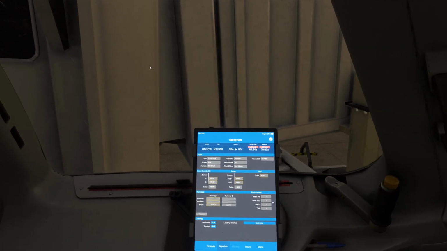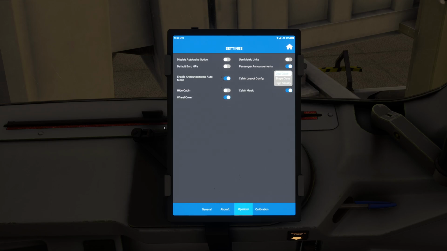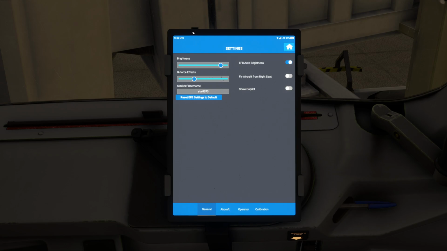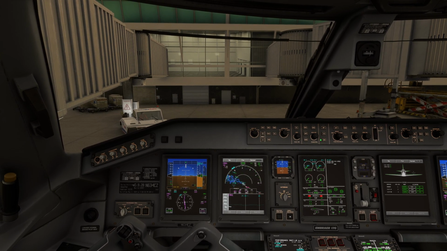At that point, did I not activate that? Okay, let's see. I just want to check if I activated that. Glare shield LEDs, enable MCDU keyboard, brake temperature, virtual PFD interactions. Okay. We'll do no overrideable auto throttle. Spawn in turnaround mode. Disable auto brake, no. Default, that's fine. Enable announcements, side cabin. Wheel cover, metric, passenger. Okay, sorry guys, I guess it's a good time to check it. I just want to make sure that everything here is fine. Fantastic. So, let's get back to this. Okay, now it does let me get back in.